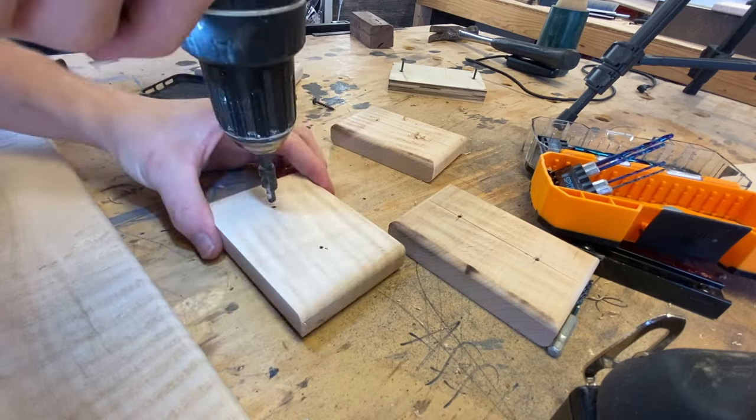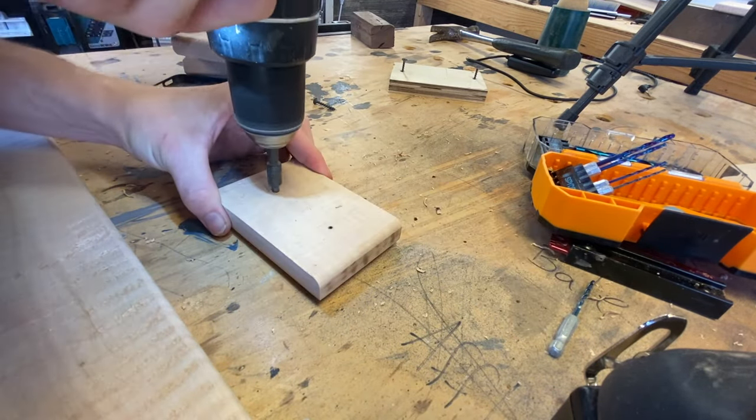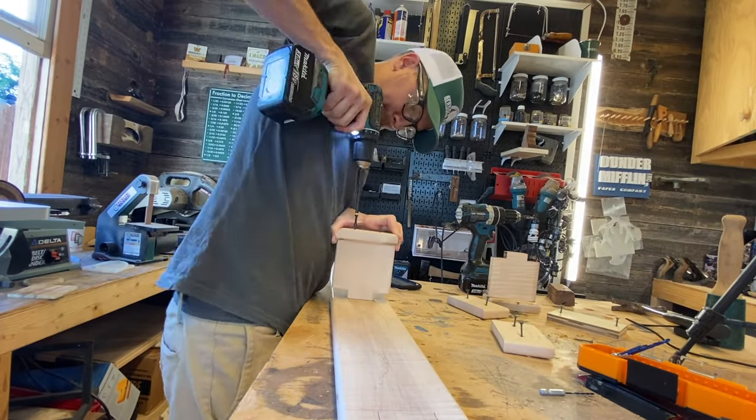You'll see me here using my countersink bit. That is so that whenever I drive my screws, there will be space for the head to recess into the wood and it will not be touching the floor because these are the feet.